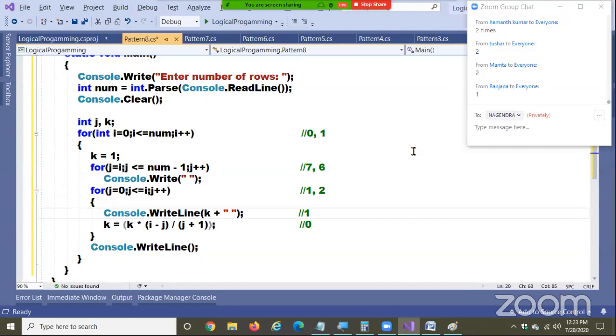Okay? Tell me, what is this value? What does it print? 1. Next.